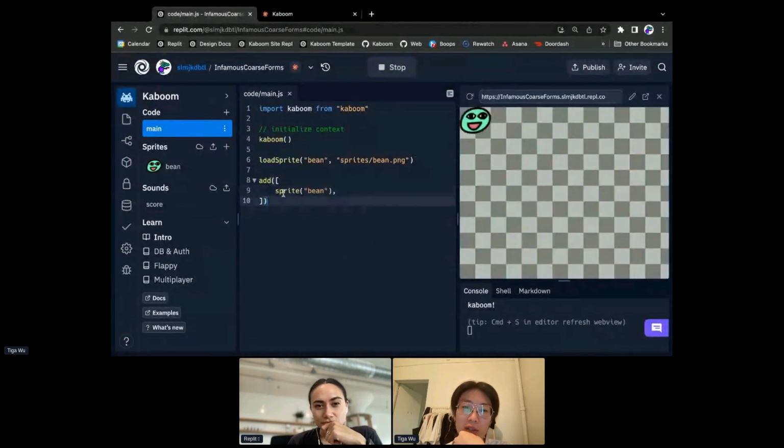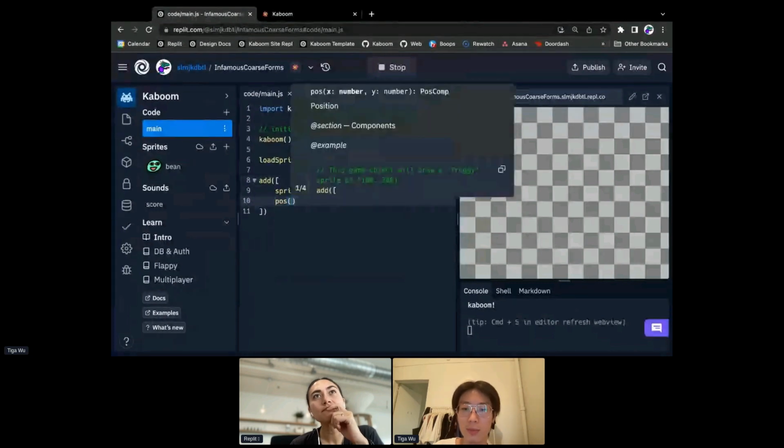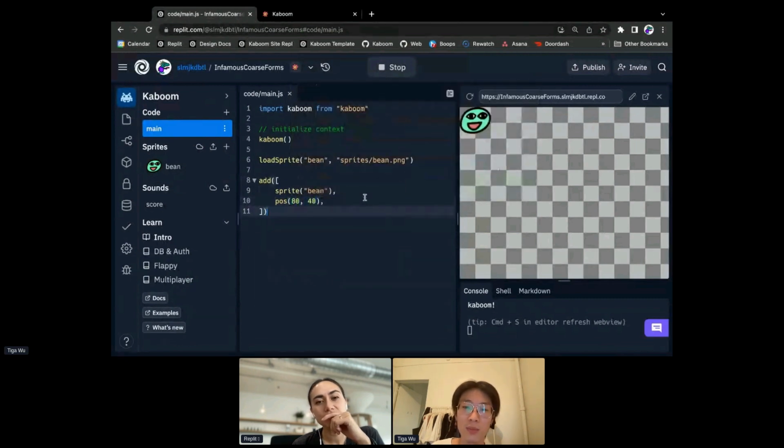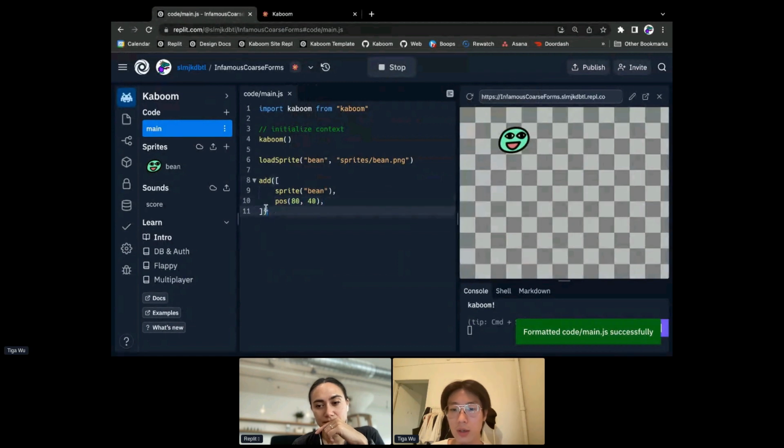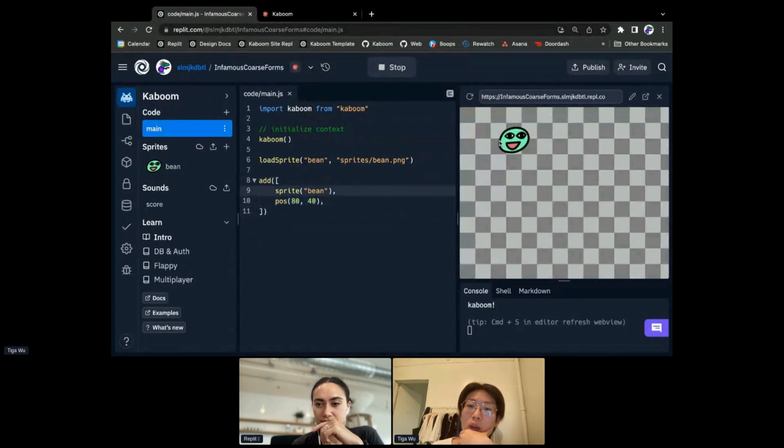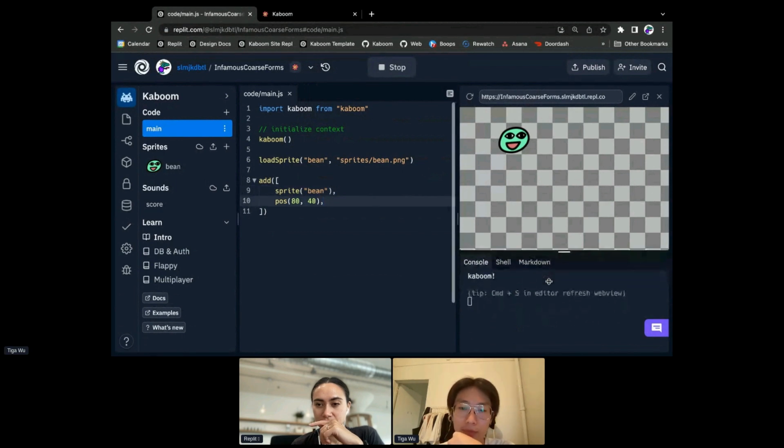Here we are using the sprite component, which basically makes this game object render as a sprite on the screen. There's also another component called pos, which is its position. This controls the position of the game object on the screen. So if we do position 80, 40, it'll go to an XY coordinate of 80 and 40. And there are a lot of other components too.